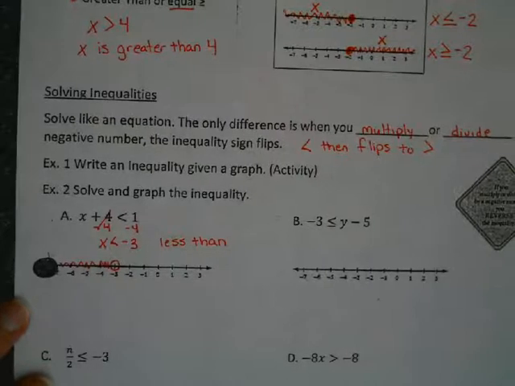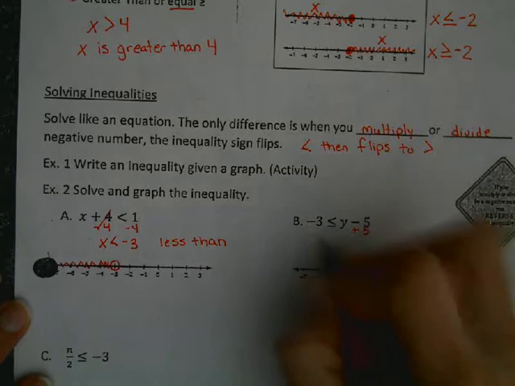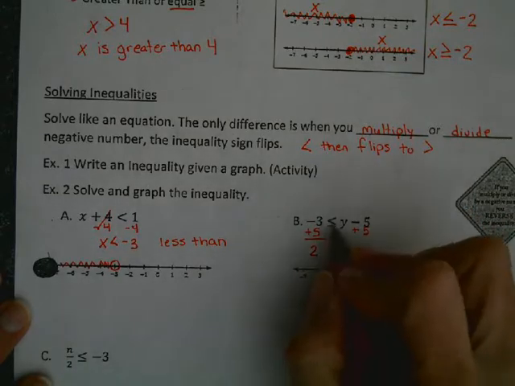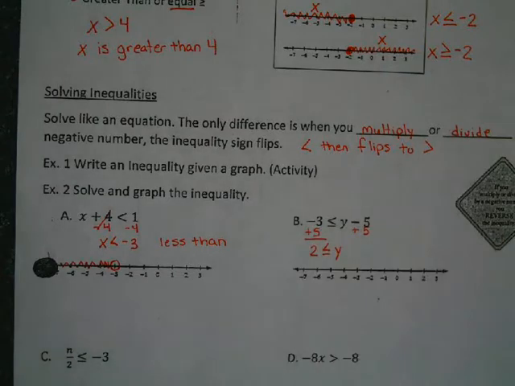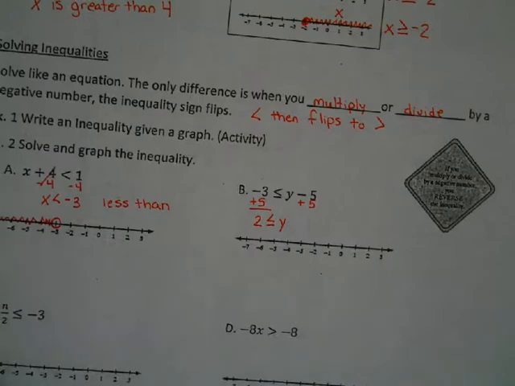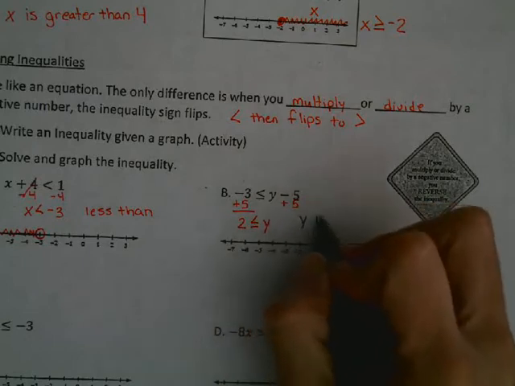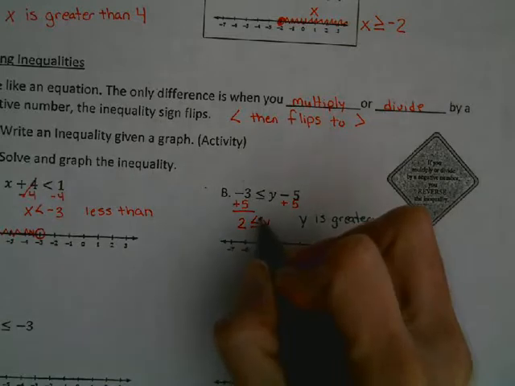Okay, this one, you start on the side with the variable, so the opposite of -5 is 2 plus 5. -3 plus 5 is 2. Again, bring down your symbol, not an equal sign. And if you always read from the side of the variable, we could say 2 is less than or equal to y, but it's easier if we read it from the direction of the variable. So if you read from the y, I would write this out as y is greater than, because it's on the, like I said, the open side of the alligator's mouth kind of thing.